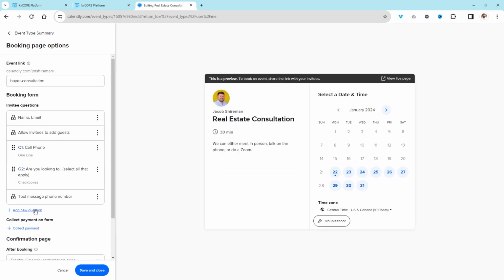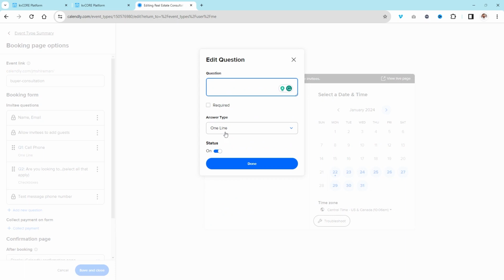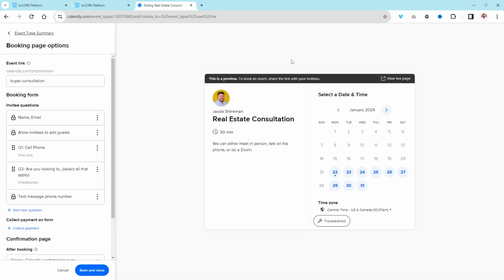You can even add another question to capture anything you want. Maybe it's multiple lines and says, provide any additional notes that would help this meeting, or however you want to word it. Basically, you can ask for additional information if you want to. So you can do that.